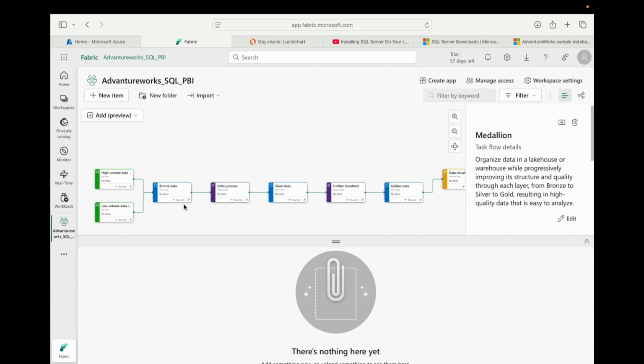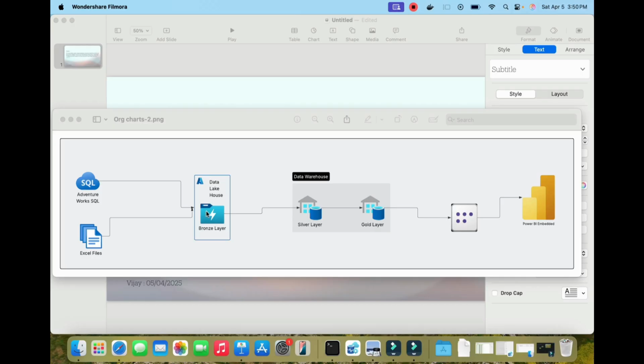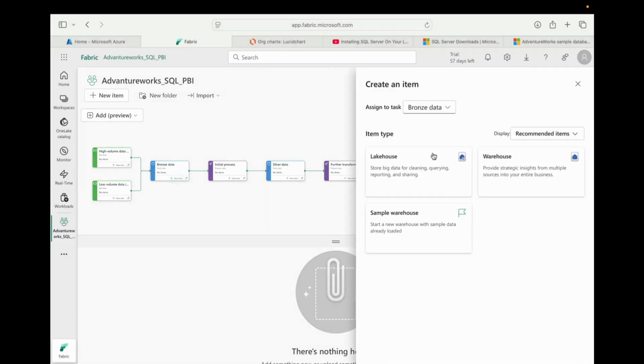So quickly, let me try to add the items here. The bronze layer, right? This we will store in a Lakehouse, and then the other two are the warehouses. If you remember our architecture, first the Lakehouse, then the data warehouse. So let me add the items accordingly.